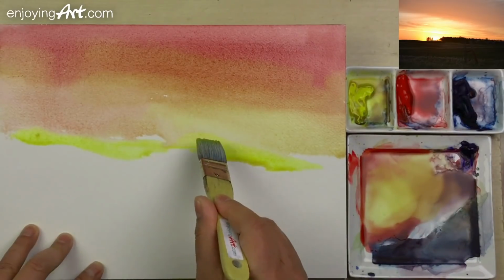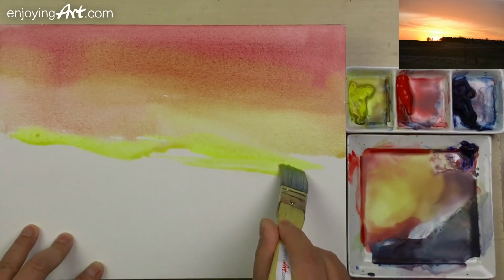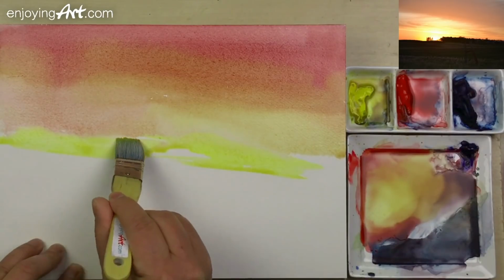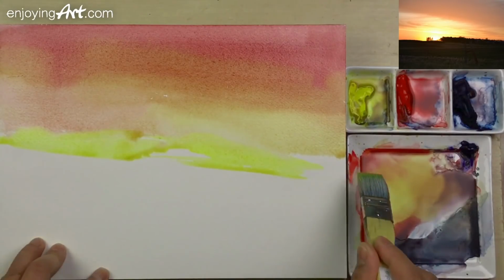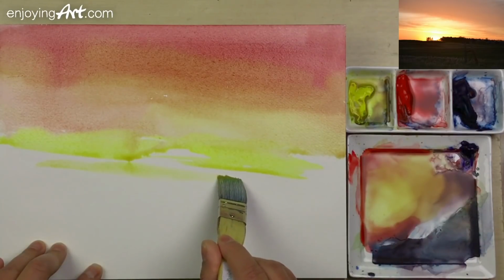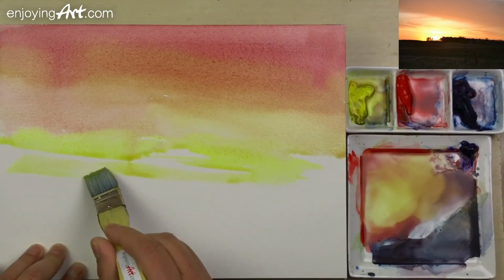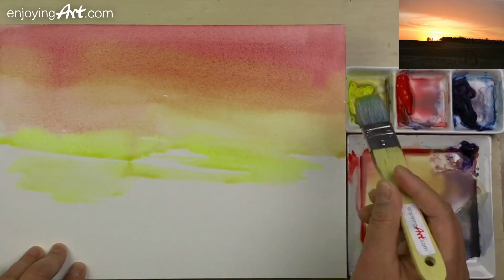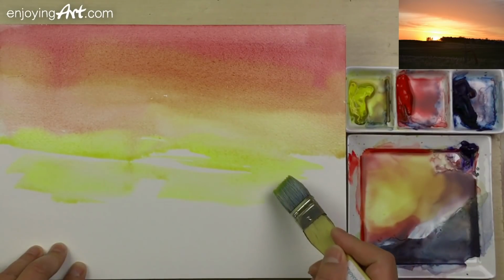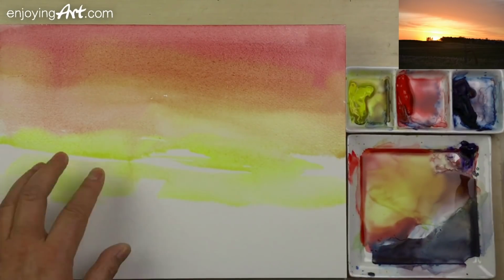Now also I can leave some light gap as I'm painting down. If you pre-wet the paper, the whole paper would already be wet. There's no freedom for you to spontaneously leave the white space right over here, right? That's another benefit of not pre-wetting the paper. Okay, right here, I'm going to leave a little white. Now that's good. Now I'm going to add some of the colors next to it.